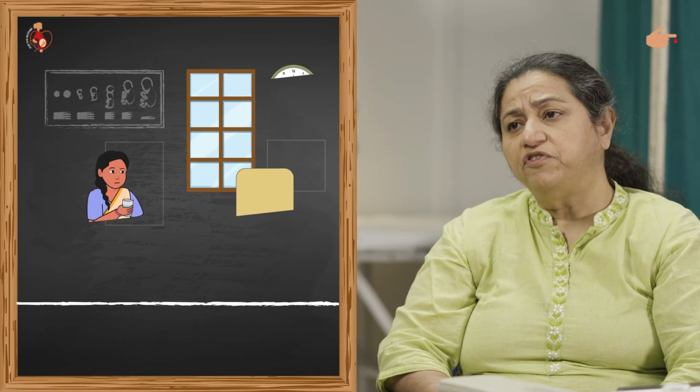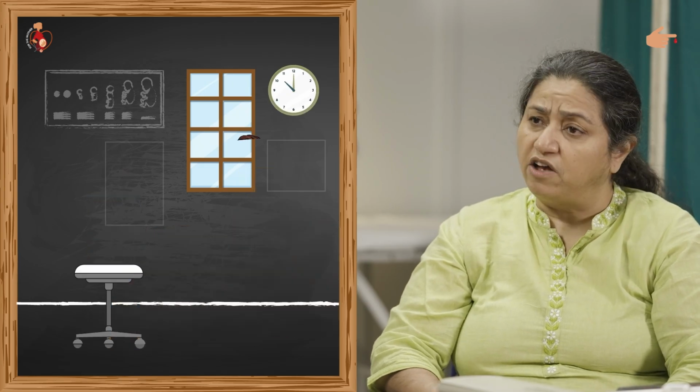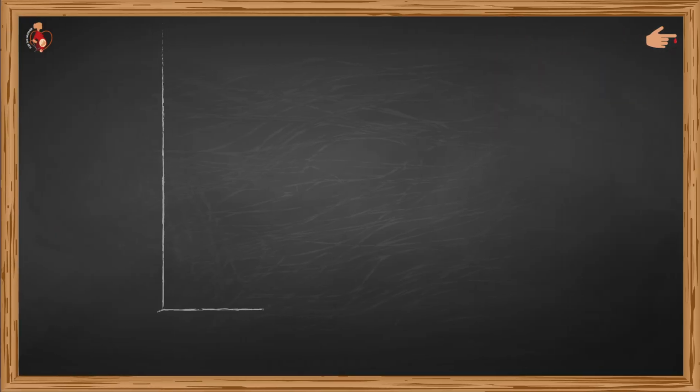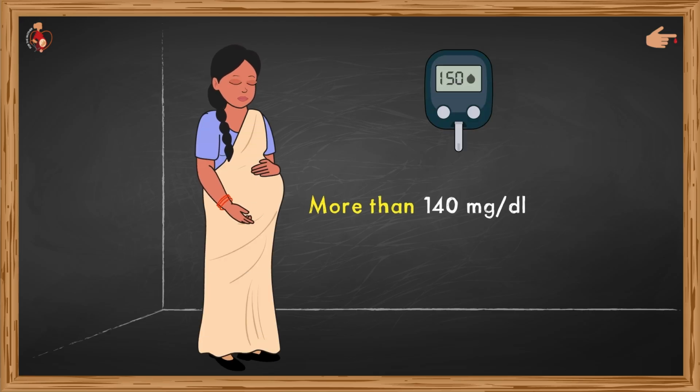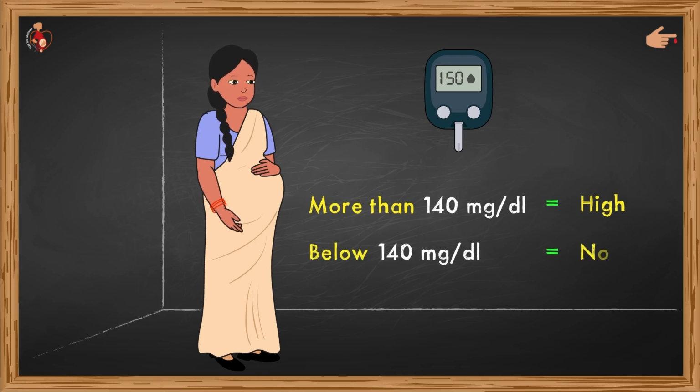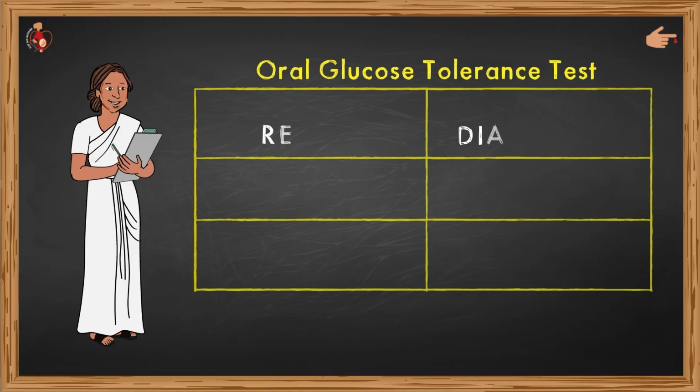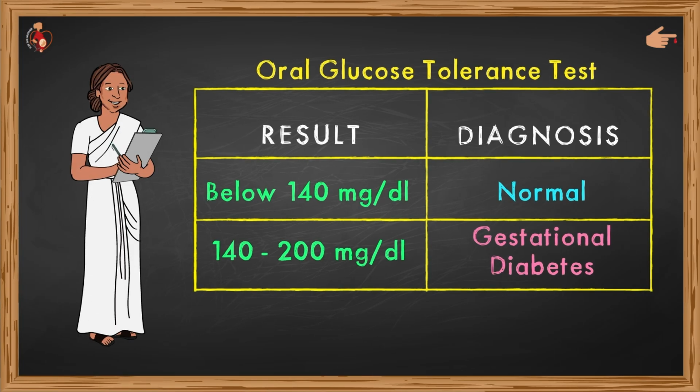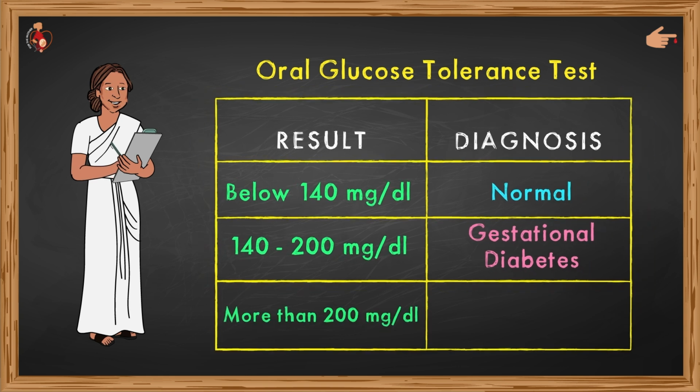Dr. Poonam, you explained to us how to do the OGTT test. Now, once the ANM or the medical officer has done the test, how will they interpret the report? How do you make a diagnosis on the basis of this test? So once 75 grams of glucose is taken by the lady and 2 hours after the blood sugar is taken, if the sugar levels are more than 140 milligrams per deciliter, one should start thinking about diabetes. Less than 140 milligrams per deciliter is normal. So between 140 to 200 is when we classify it as gestational diabetes, where a good checkup of the blood sugars is needed. Anything above 200 milligrams per deciliter becomes an overt diabetes.